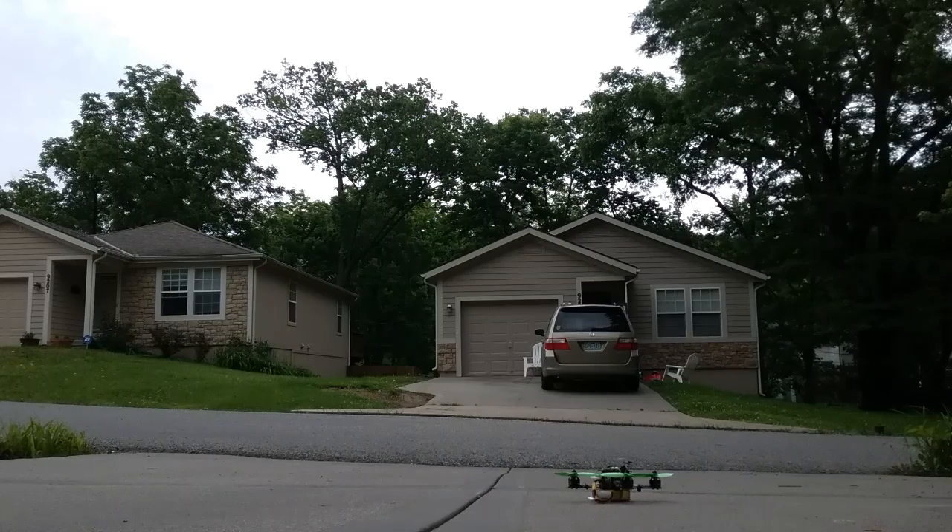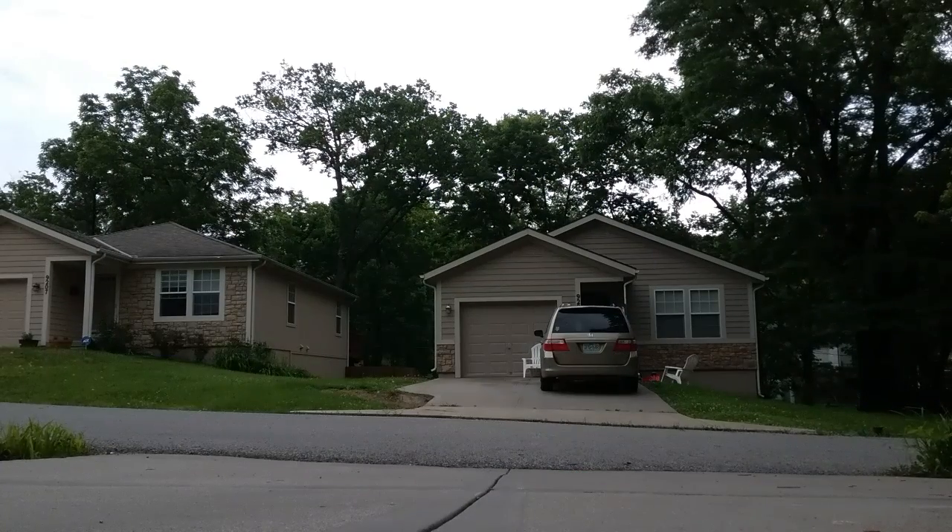Alright, let's switch over to 4S. Here we are on 4S — going out in the street real quick to show you what it does. The camera can't see a whole lot probably, but soon I'll get a GoPro I can mount to my forehead. Definitely pretty punchy for a little 150, especially on 4S.